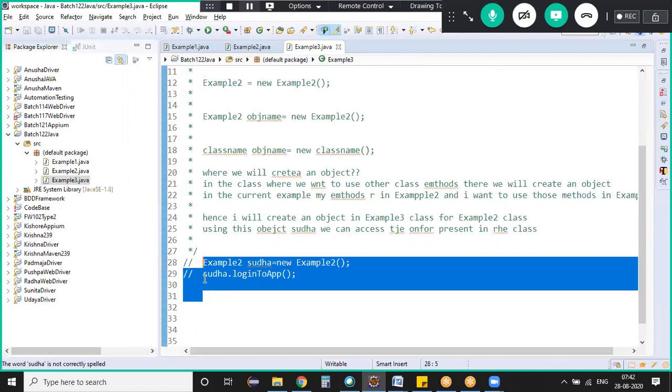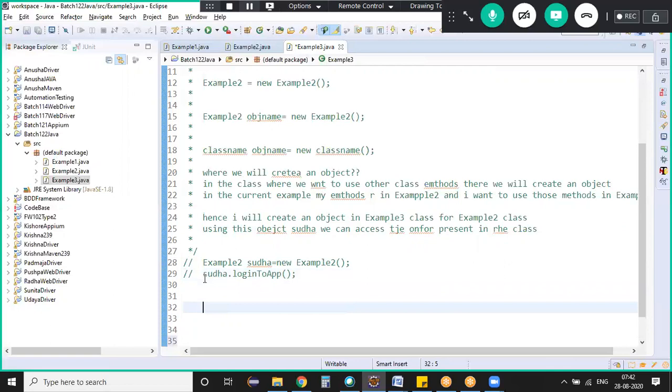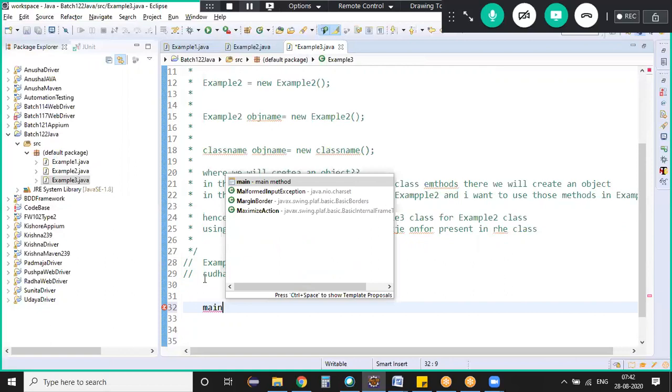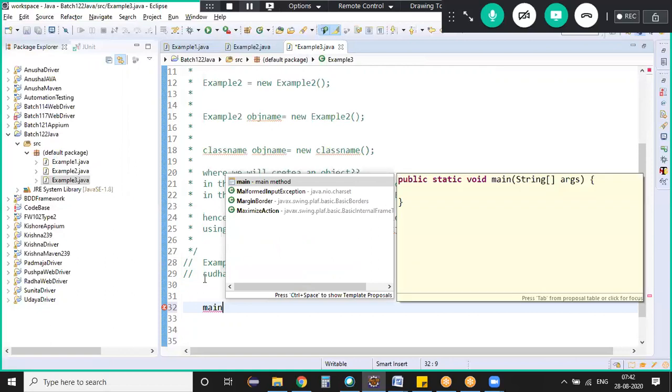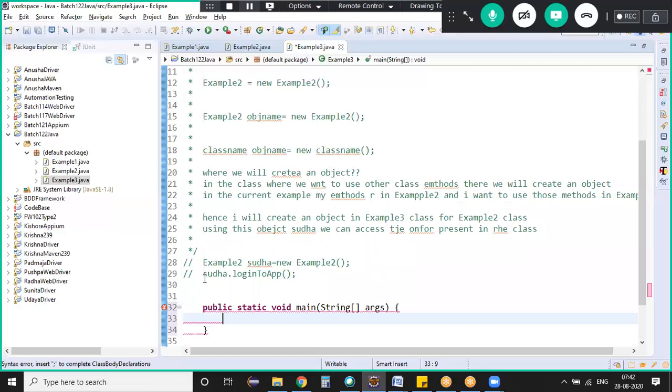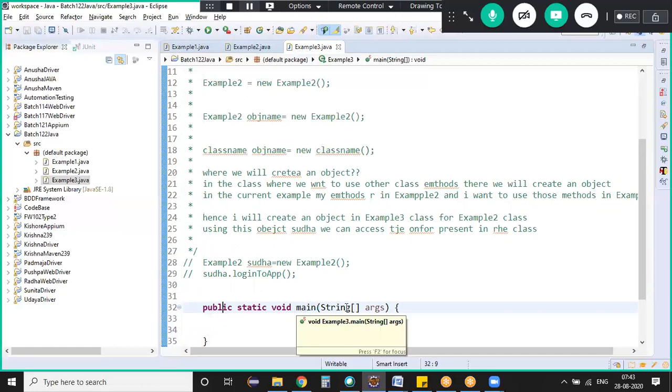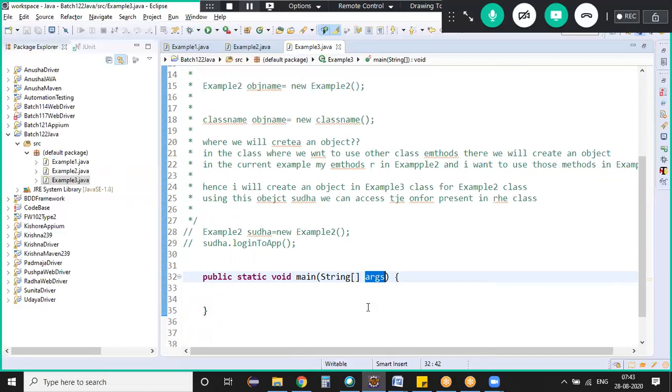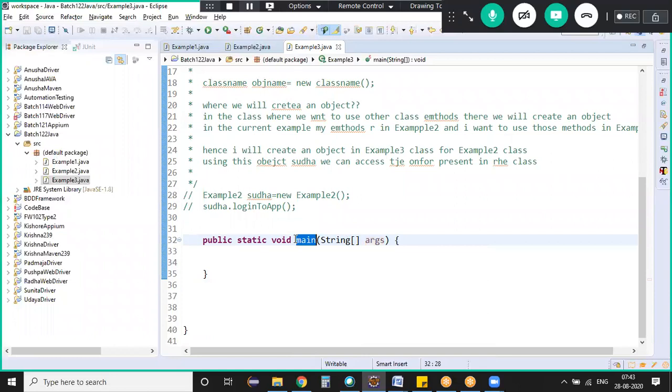I don't know how to add a main method, but we know main is a keyword. So directly type main, Control plus Space. Whenever I use main, Control plus Space, my Eclipse editor gives me a suggestion here: public static void main(String[] args). Hit the Enter button. That's fine. I don't yet know what public, static, void, main, string array and arguments mean. I don't know anything about that. But the only thing I know is I just typed main and automatically the entire info got populated.